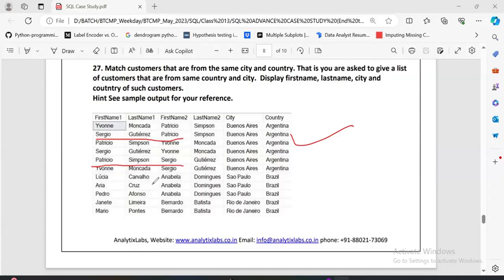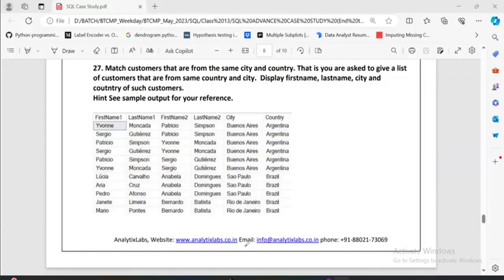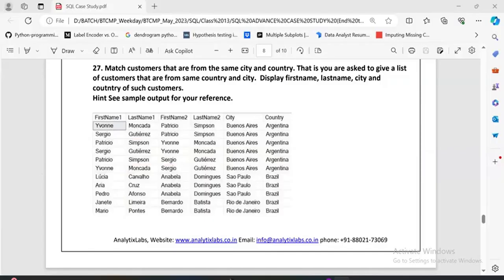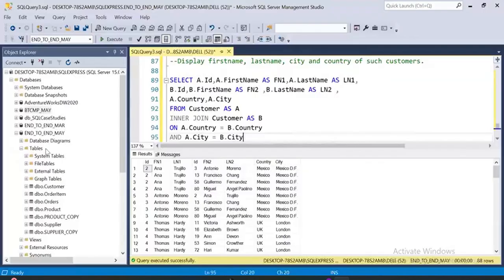So I don't want this to repeat. What I can do in that case? We don't want this. हो रहा है. Only same customer is not repeating with itself ना. See, जैसे एना के साथ है एंटोनियो, then एंटोनियो के साथ है एना.